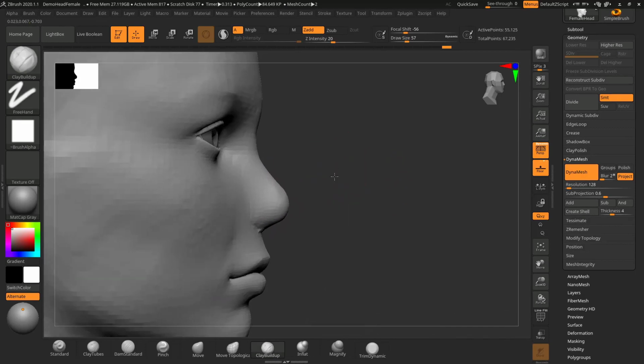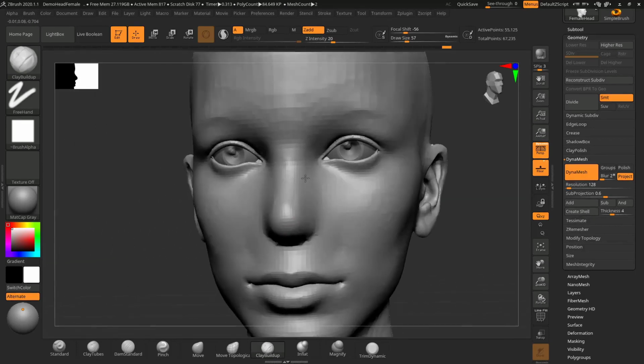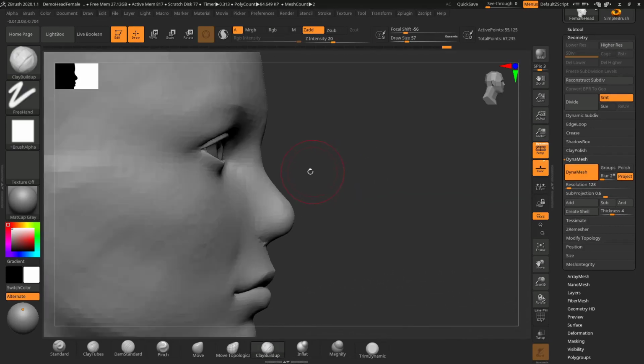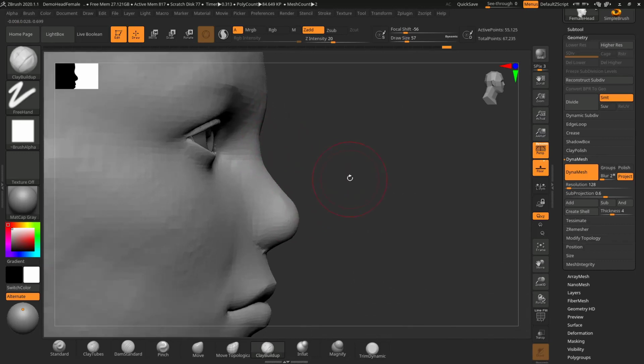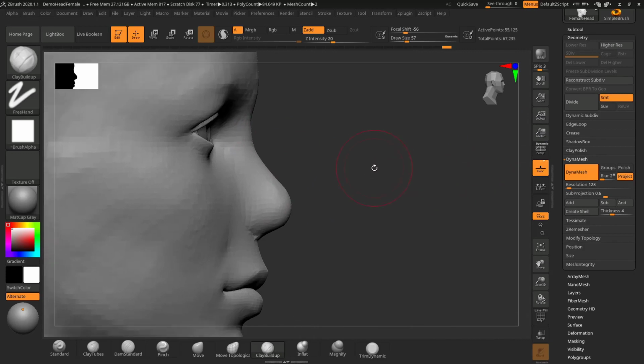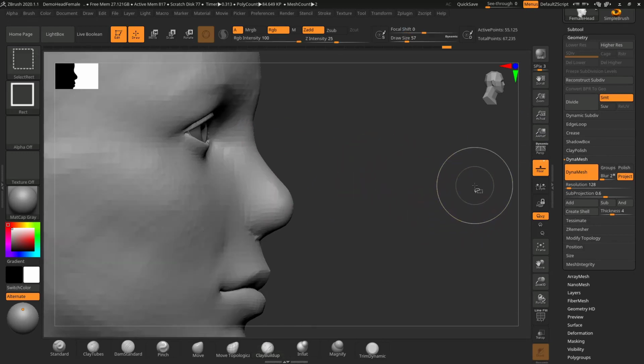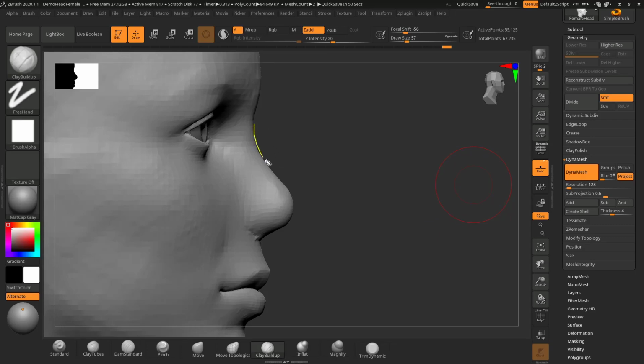Now I'm going to talk about a few basic structures of the nose. Here I'm going to turn off perspective. If you go to the side view and you are creating a female nose, this shape is very important. It can be something like this for a female nose, a straight nose.